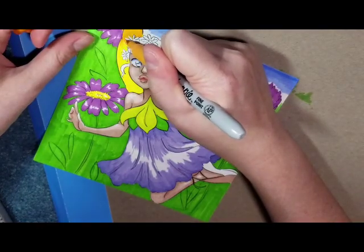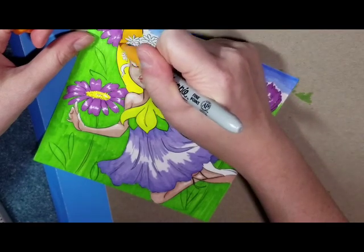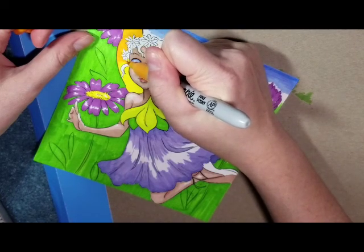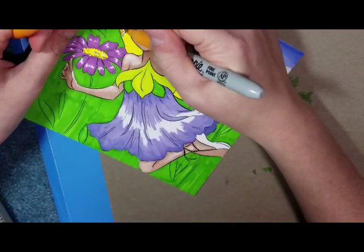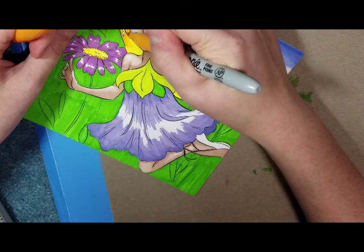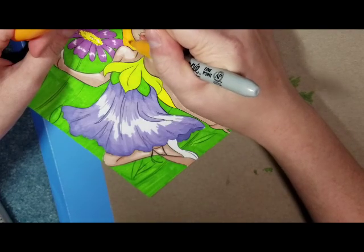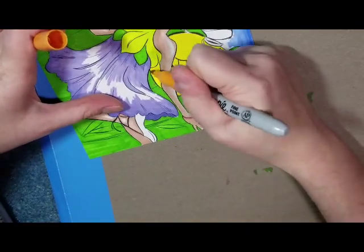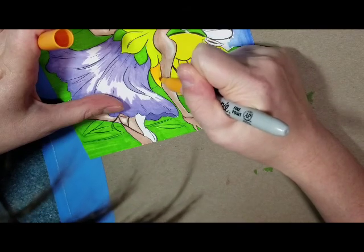And you guys might notice that I've basically been filling everything in at the same pace, trying to work from large areas to smaller areas in general, but also taking into consideration areas that are going to need a lot of blender and trying to get those done early. The reason I'm trying to get those done early is because sometimes the blender will affect adjacent areas, and that's a big pain in the butt to correct if you've already filled in the color. So that's one. Let's do the smaller wing in the back, and I'm going to let those dry.